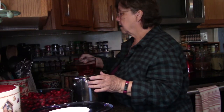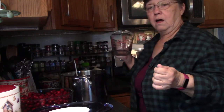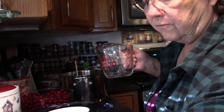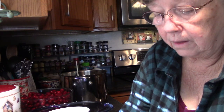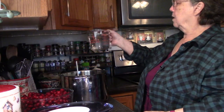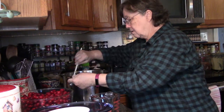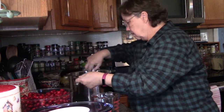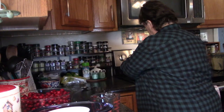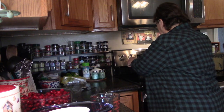Okay, now to that I am adding 2 cups of pure apple cider vinegar, and we're going to add 2 cups of water. And that's 2 cups. Okay. Now it's ready to get on the stove and start cooking. And we'll see what happens with it.